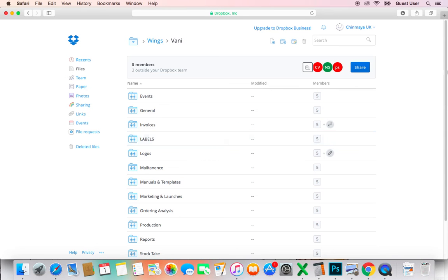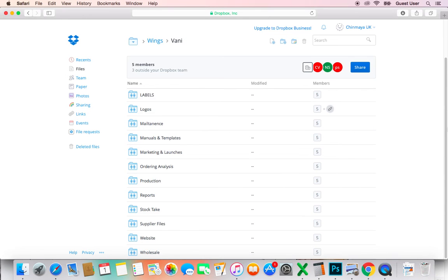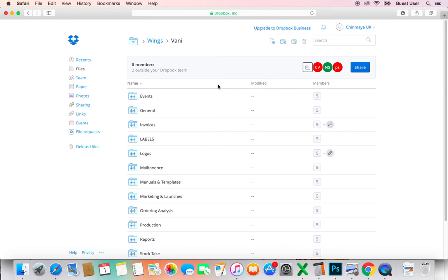So this is it. This is everything in the Vani Dropbox. Of course, as you open the files, you'll see more and more. But if you need anything, at least there's something which might give you ideas on how you can use things that are here, or if you ever need to access them again. So I hope this helps.